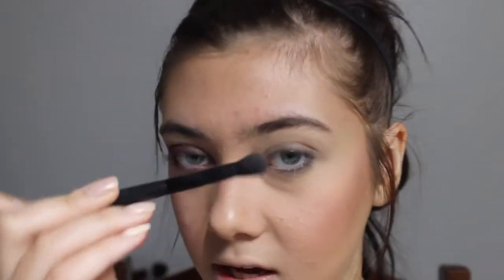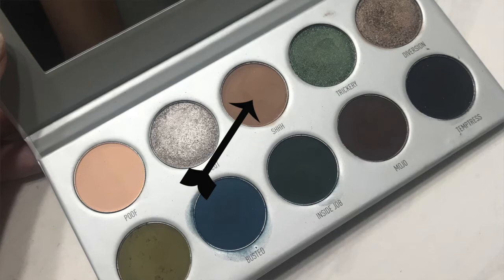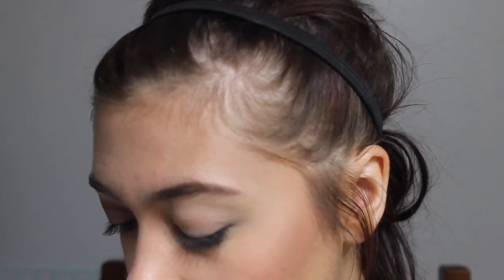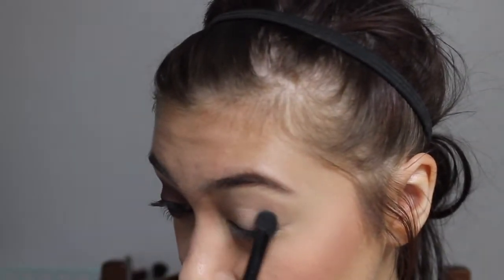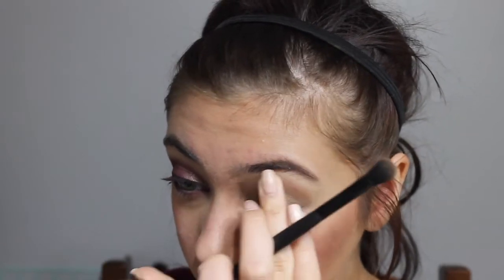This is the e.l.f. blending brush, and I'm going to take a really nice, classic transition color. I really like how she included this color in the palette, because if it didn't have that, it wouldn't have any other shades that could work as a transition color, and I think this one is a really nice one. So yeah, I actually really like it. I don't think it took too long to build up. I think it looks really, really nice.